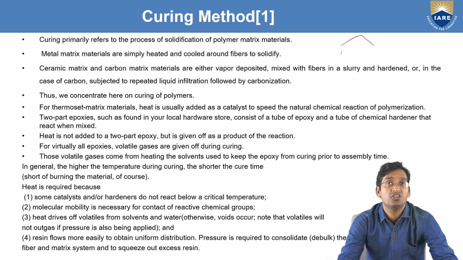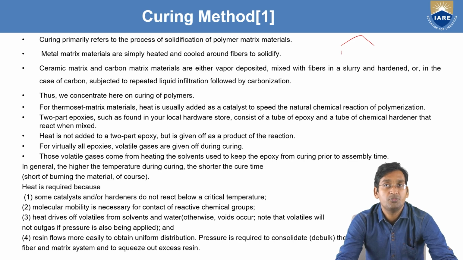For virtually all epoxies, volatile gases are given off during curing. So during curing, the volatile gases are removed from the epoxy. Those volatile gases come from heating the solvent used to keep the epoxy from curing prior to assembly time. In general, the higher the temperature during curing, the shorter the cure time. So if the temperature is higher, the cure time will be shorter.